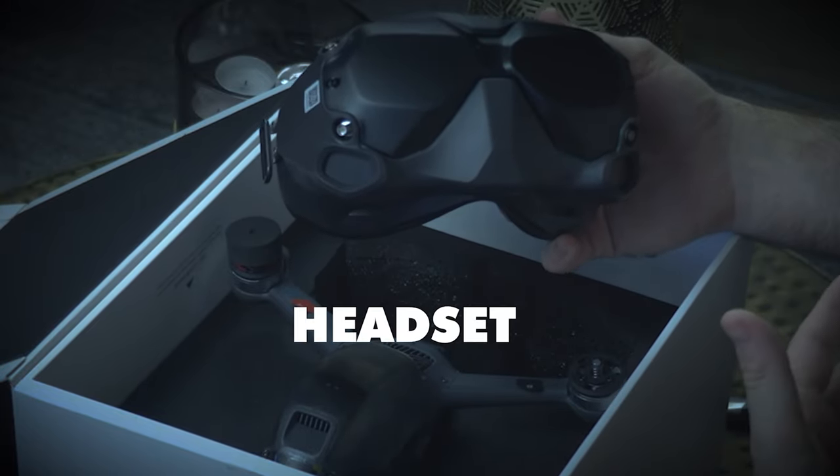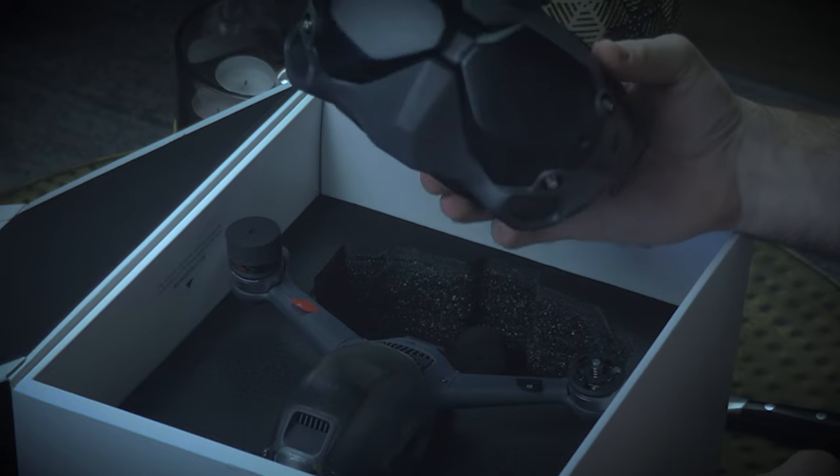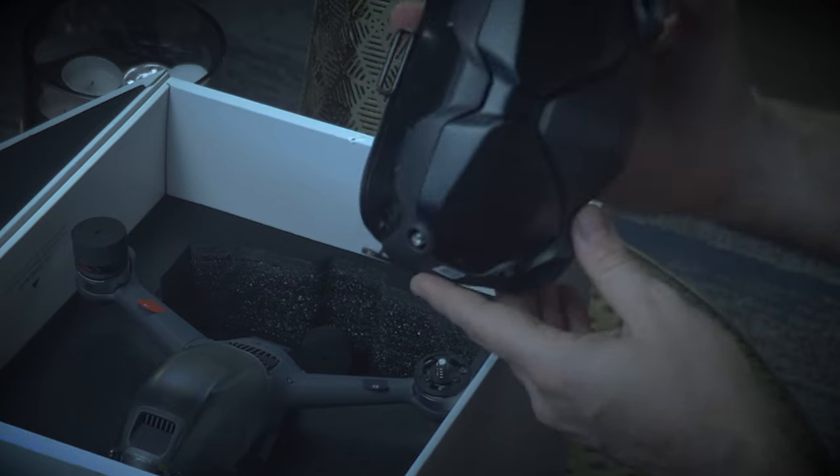Wow, look at this — we've got the headset there, which just makes me feel like some sort of hero. This is the kind of superhero mask that someone would wear. It's crazy. I love this design. I truly can't appreciate the evolution of this — I know how far FPV has come, but I haven't flown FPV as a hobby. This is such a privileged position for me to have an FPV drone in my hands. I feel like I'm Ant-Man or some sort of superhero with this.